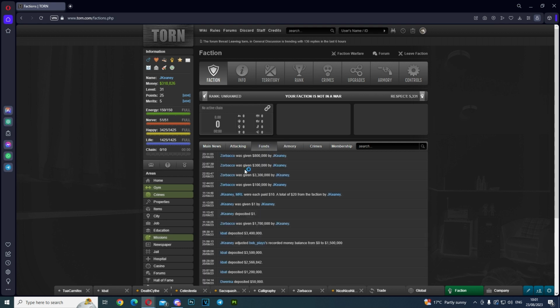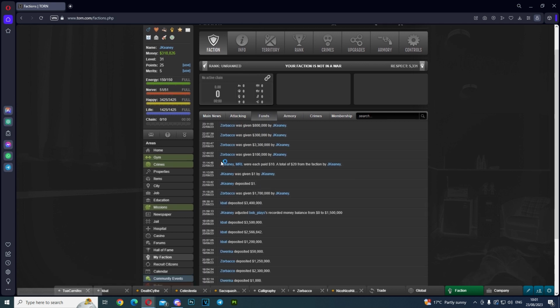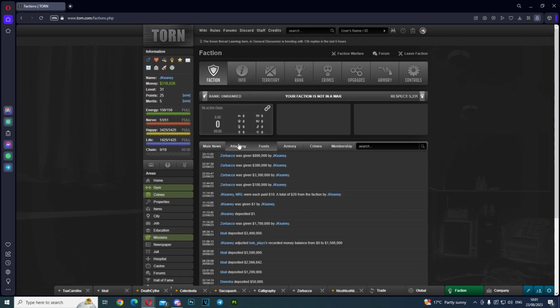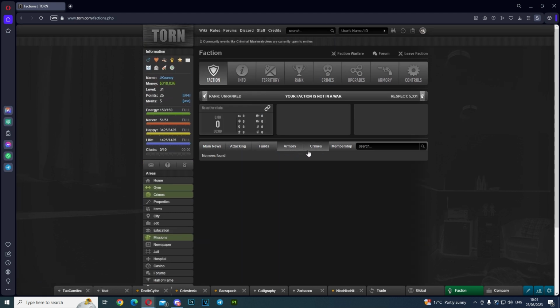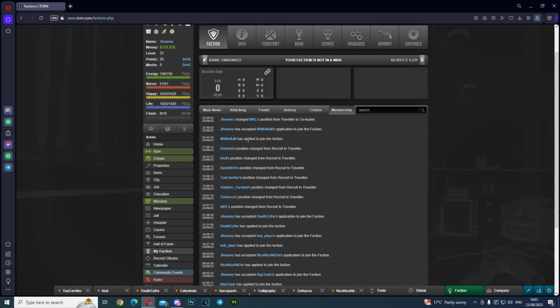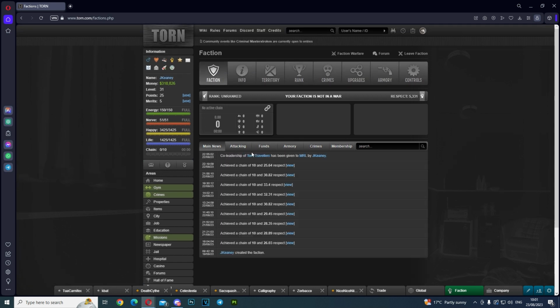Then we have funds, but you don't have to worry about that. This is just who deposits money and who I give money to. I'm not sure if you guys can actually see all these, to be honest, at the rank you're at, but I'll show you it anyway. The crimes, memberships, so you can just see who's applied, who's got what rank.